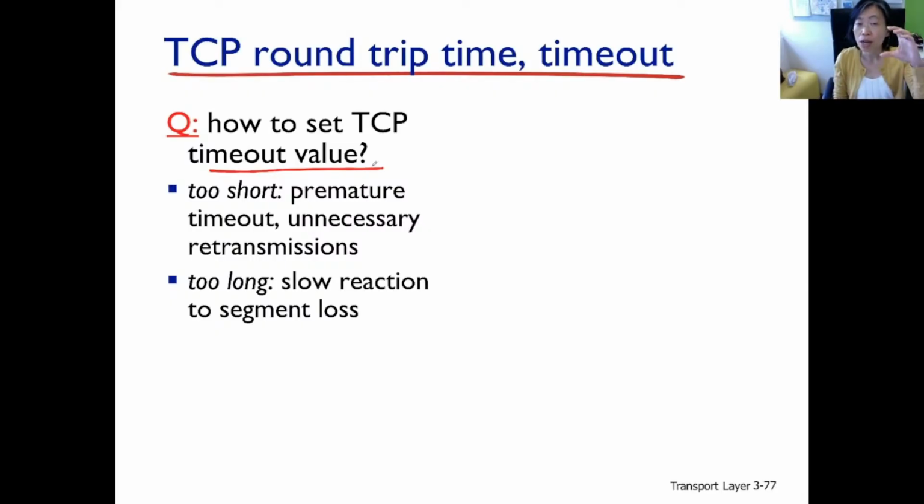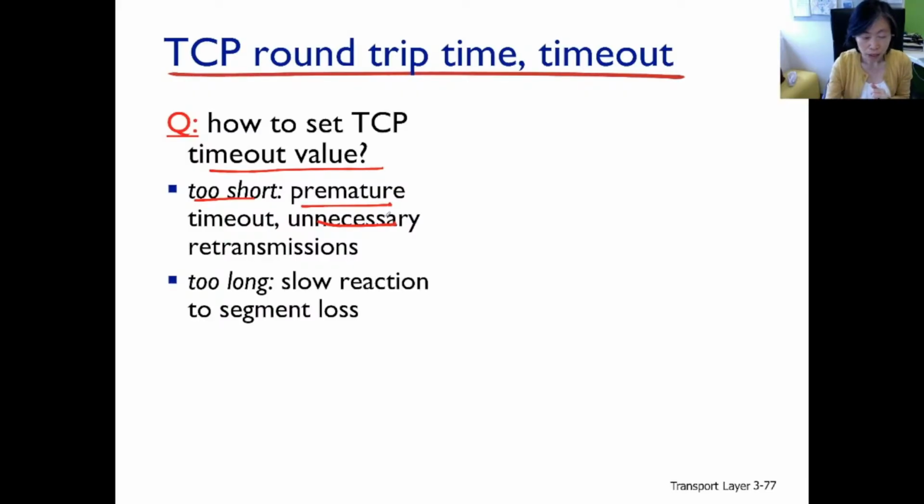And that interval determines how long the sender waits before retransmission, and that influences the performance of reliable data transfer. We know already from an earlier example that a packet can sometimes travel the internet a bit longer than usual. If that timer is too short and expires, and we retransmit right before the ACK arrives back, then this retransmission is unnecessary and premature. That is not a good thing in terms of bandwidth consumption.